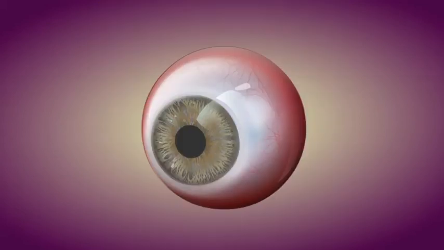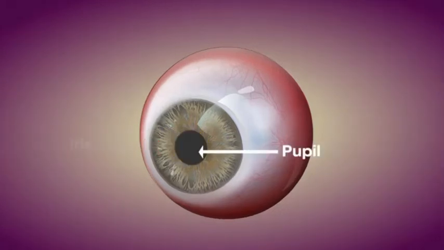Another important or major role of the iris is that it can regulate the size of the pupil. The pupil is the next part, a small opening or hole present at the center of the iris, and through the pupil the light rays enter into our eyes. Depending upon the situation we need to adjust the size of the pupil, and that adjustment is carried out with the help of the iris. Iris can regulate the size of the pupil. Iris decides the color of the human eye, and it is not transparent, and it prevents the reflection of light. That's about the iris.